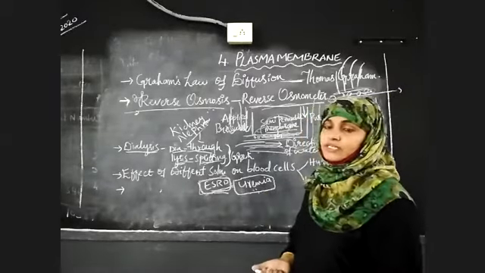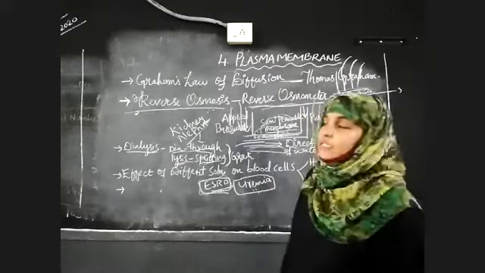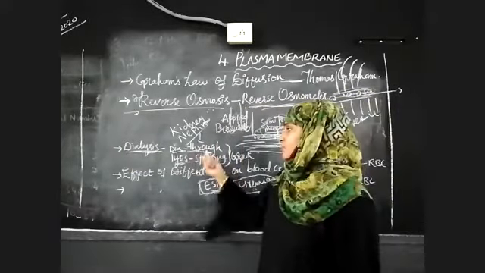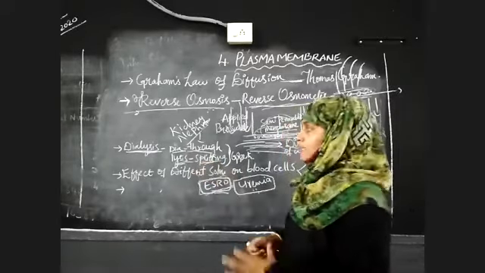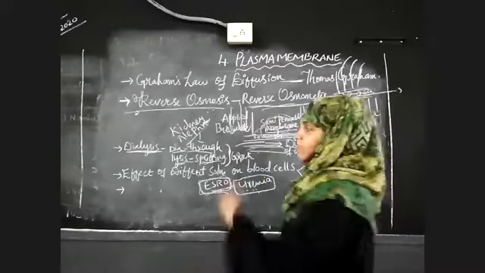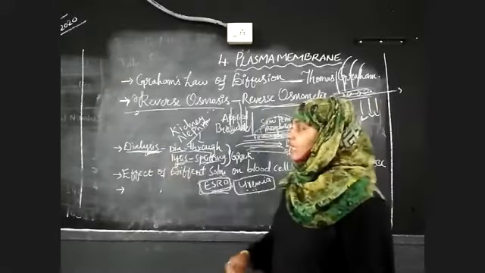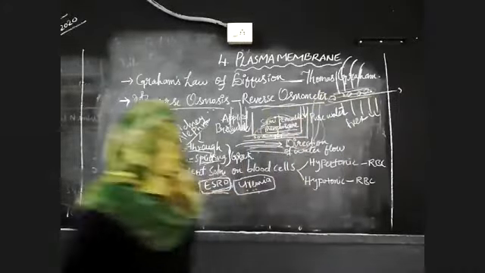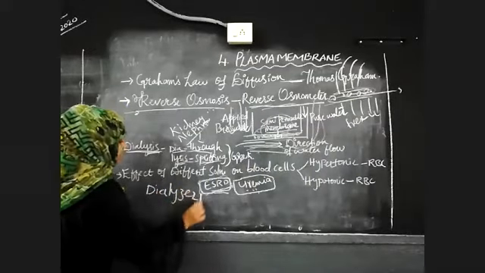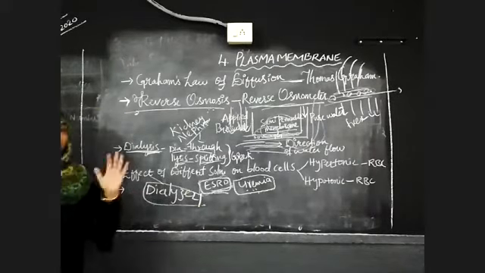During such a condition, the person has to undergo the artificial kidney process. Such a process is called dialysis. Dia is through, lysis means splitting. When the kidneys are not functioning, the person's blood is passed outside the body to a machine called an artificial kidney. What is an artificial kidney? It is nothing but a dialyzer. This is a machine used to purify the blood, to remove the impurities from the blood.